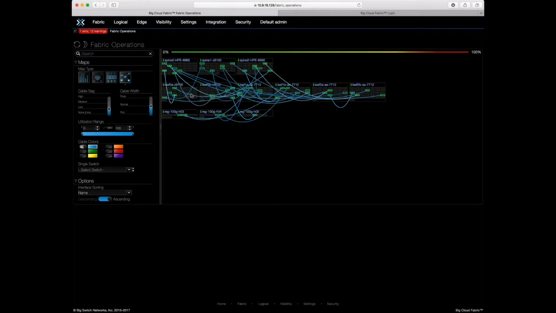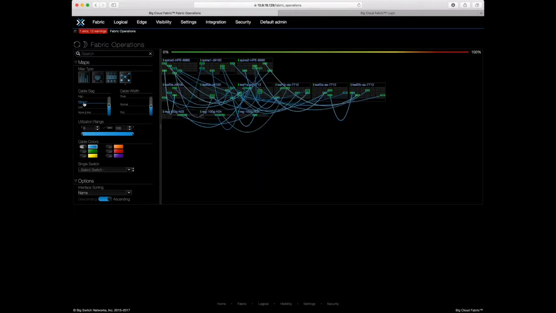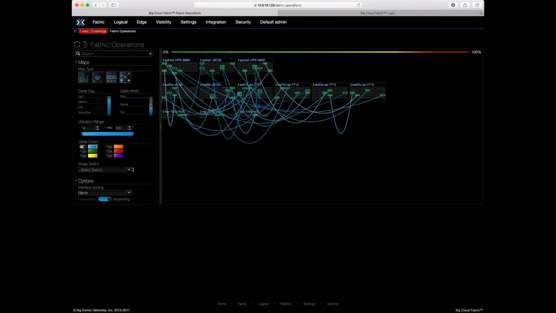And then I can mouse over the different links and see which ports they're connected to. You'll also notice the endpoints of each link have green boxes around them, so that corresponds to the utilization map that we saw in the first map type. So if I'm looking at links, I probably also want to see what the utilization looks like on either end of the link. So again, I can adjust how much sag I want to use.